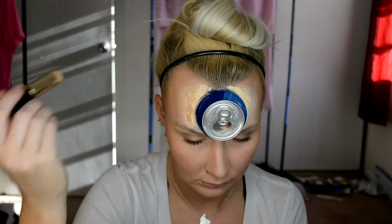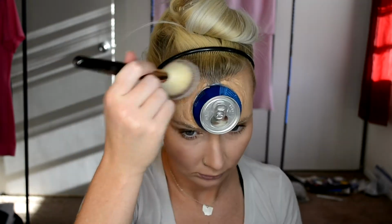Now guys, I put on way too much foundation, so you don't need as much as I put on, but just use as much as you want, I suppose. So I'm blending it out, and then eventually you will see me use a beauty blender after I have powdered it, just to blend out the edges and make them a little bit more seamless. Here we go. There we are. I'm doing what I said.